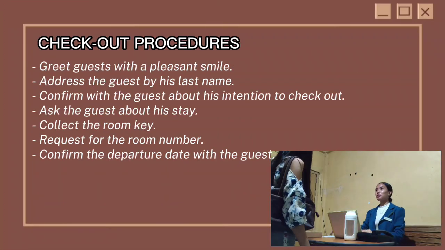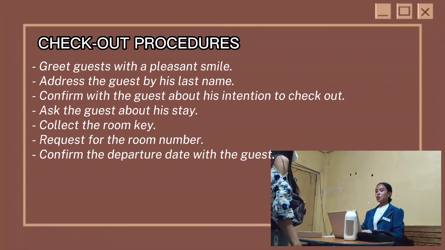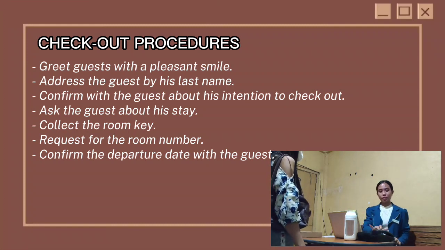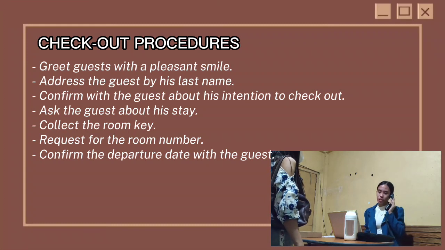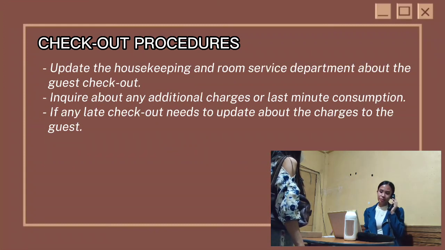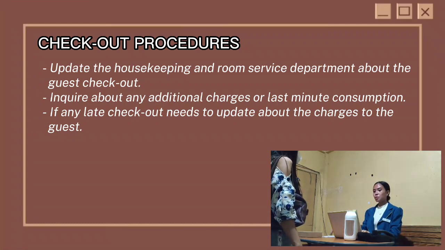Greet guests with a pleasant smile. Address the guest by his last name. Confirm with the guest about his intention to check out. Ask the guest about his stay. Collect the room key. Request for the room number. Confirm the departure date with the guest. Update the housekeeping and room service department about the guest checkout.